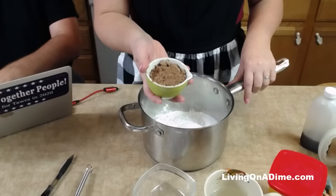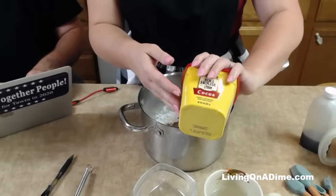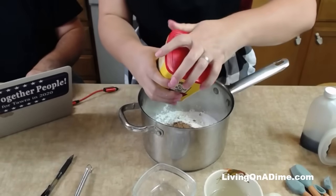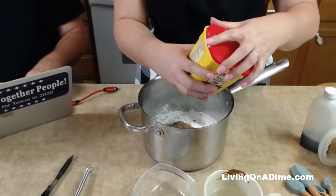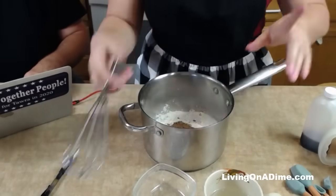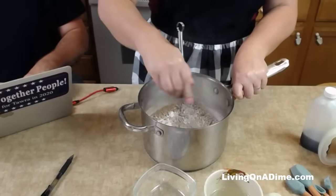Then my cocoa right here, cocoa powder. Now this is baking cocoa. Baking cocoa. This is what it looks like. This is not hot chocolate mix. There is a difference. Okay, it's not hot chocolate mix. So mixing these in just to get all the lumps out.